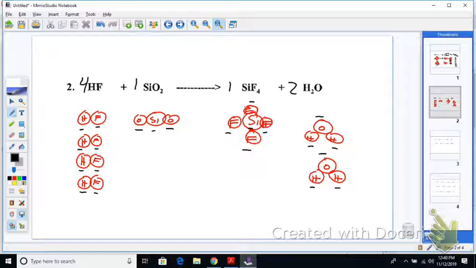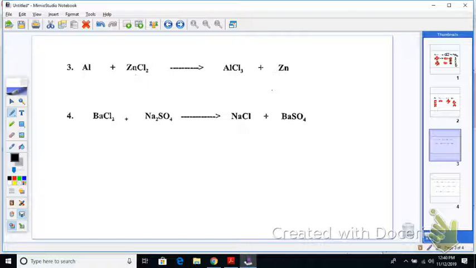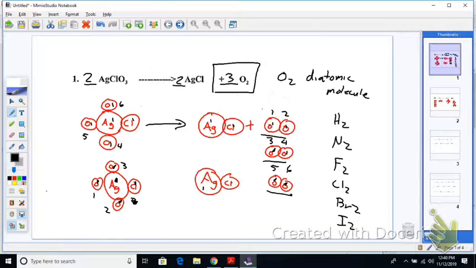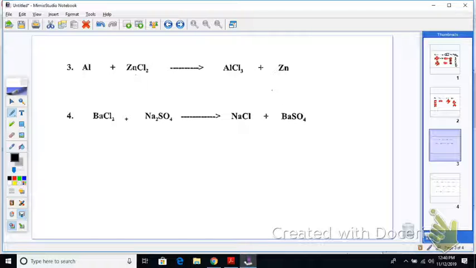Okay, so we don't want to draw these out all the time. It is very painful for me too. A lot of you guys like it. But you're going to have to get to the point where you're not going to draw them out anymore. So what this is ultimately doing is showing the conservation of atoms, which, if you have the same number of atoms on the left and the right, what do you know about their weights on the left and the right? They're equal. Okay? So when we count and make them equal, then we know our weight equals.